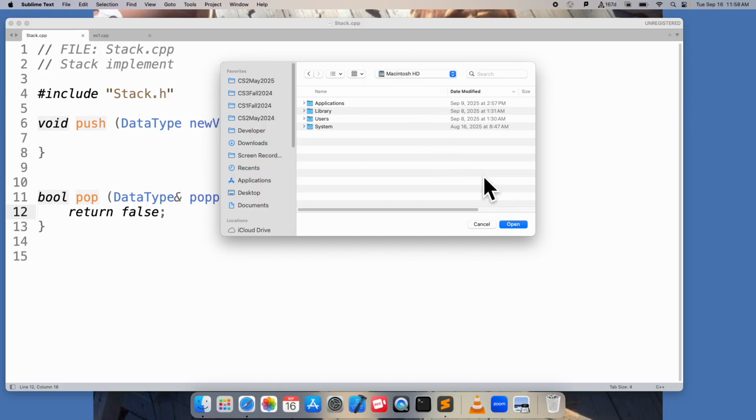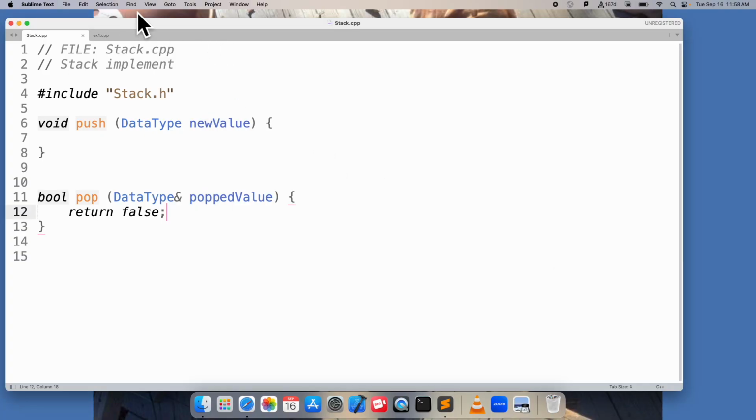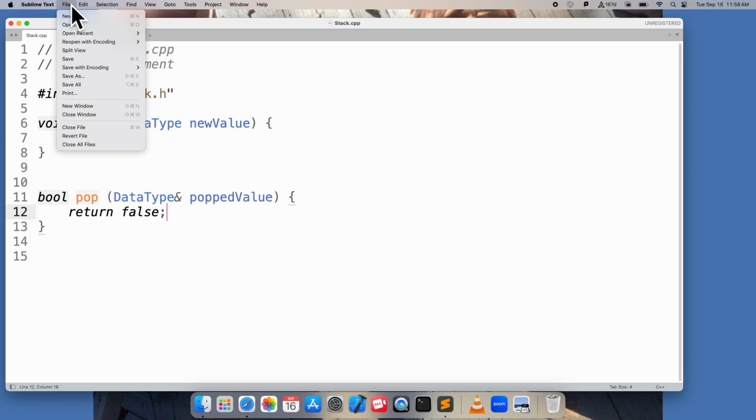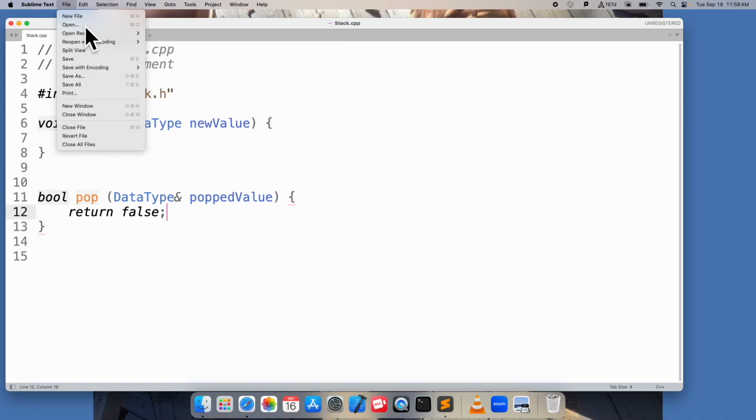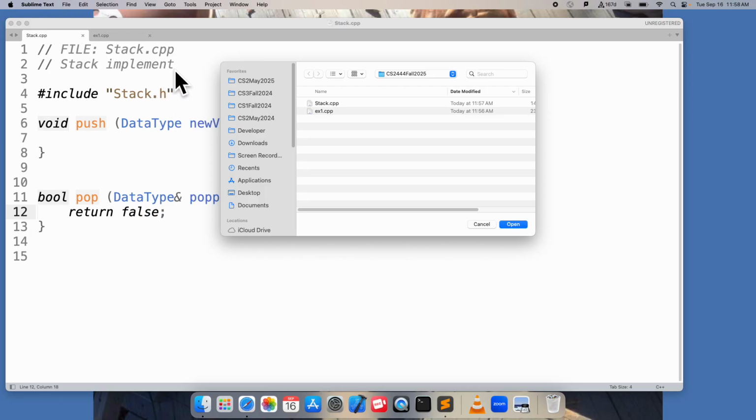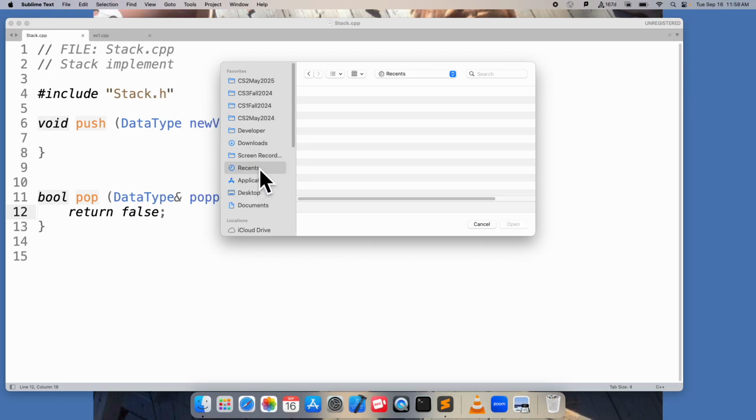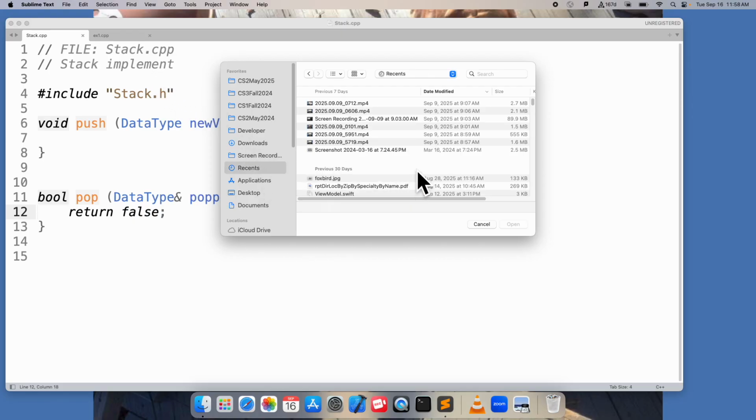Could you go to recents? I think I looked at recents. Try it again. File. Open recent. Oh, I meant the recents folder in your file.